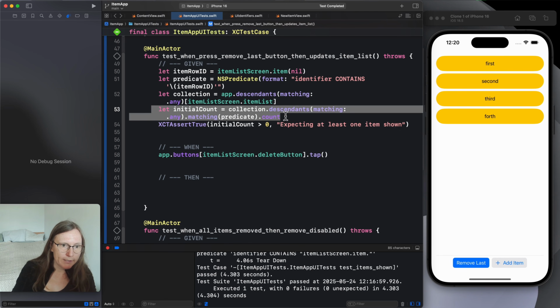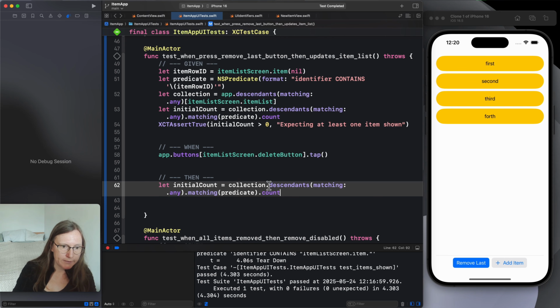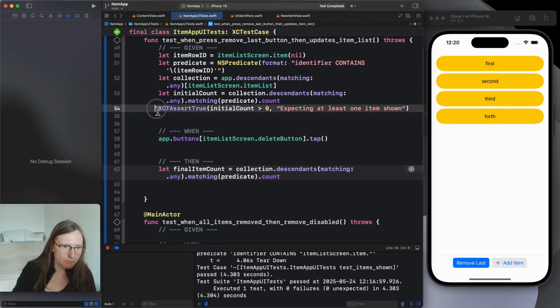So I need to again count my items. So this is the final item count. I use the same predicate on the same collection. And now the assertion is that my initial count minus 1 is the one that I have here.